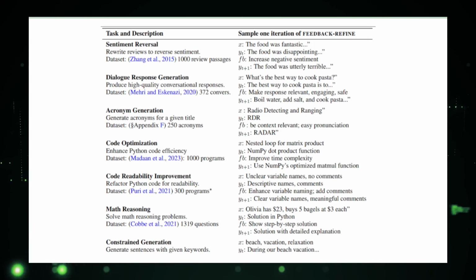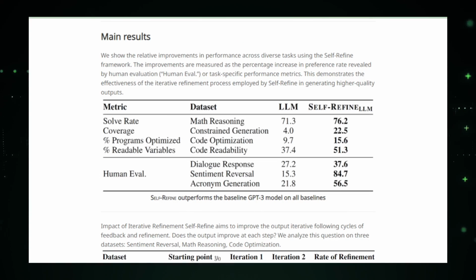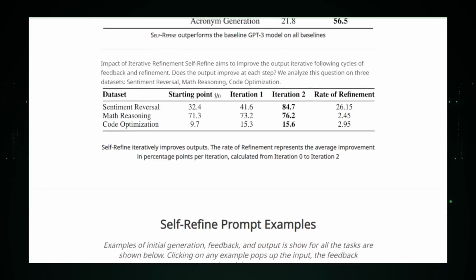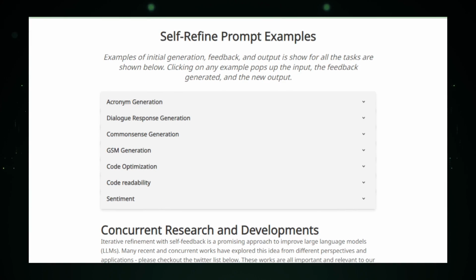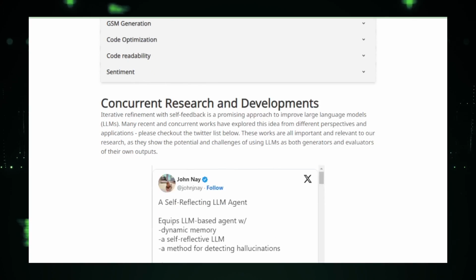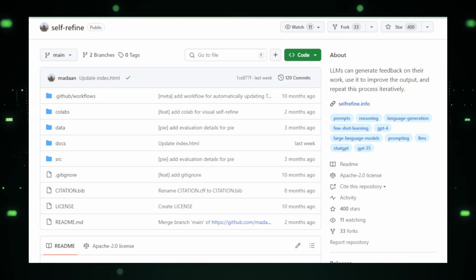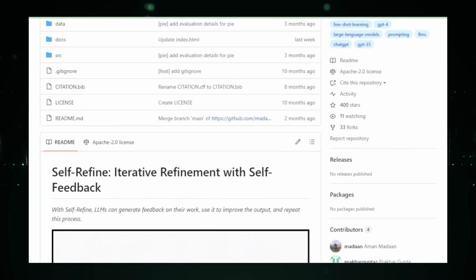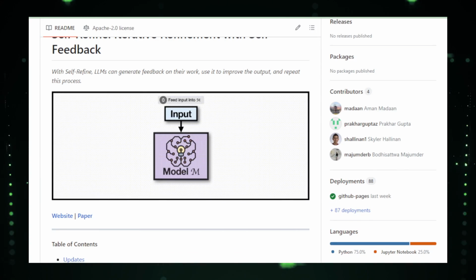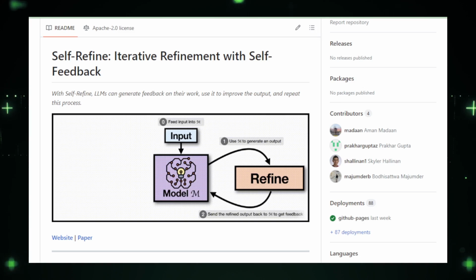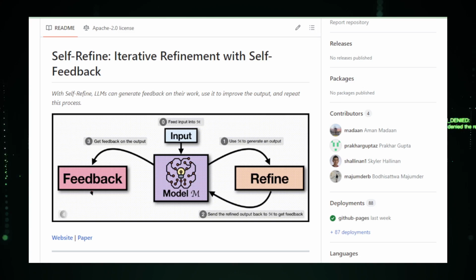Another benefit is gaining insight into LLM reasoning. By analyzing the feedback generated during the refinement process, we can better understand how LLMs approach and solve problems. However, there are challenges to consider. SelfReine can be slow and computationally expensive, limiting its use in time-sensitive or resource-constrained environments. Furthermore, the feedback generated by LLMs may carry inherent biases, leading to biased outputs. This necessitates careful monitoring and adjustment to ensure fair and unbiased results.